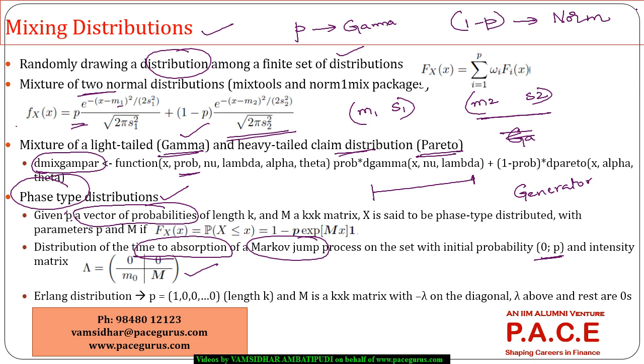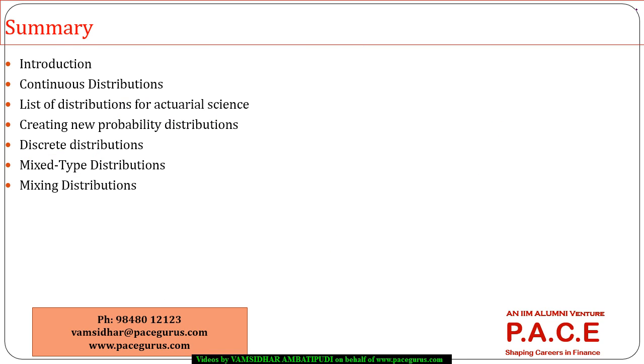So we can read through the documentation associated with that package and do some experimentation on it to get a good hold on the different kinds of distributions. Where and when required, we would be taking up those specific distributions, working them on the data, and looking at the results coming out of these distributions for actuarial modeling purposes. So this is what I wanted to look at as part of this session. These are the various elements that we have already covered, right?